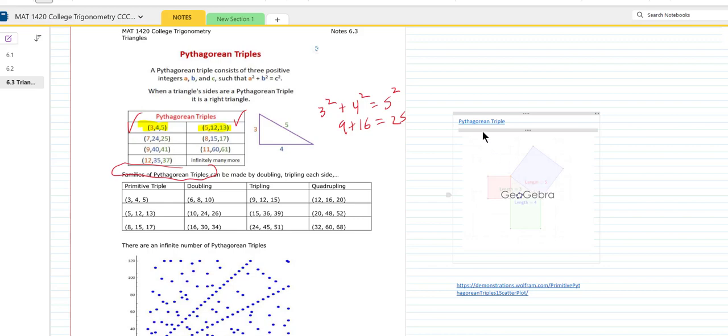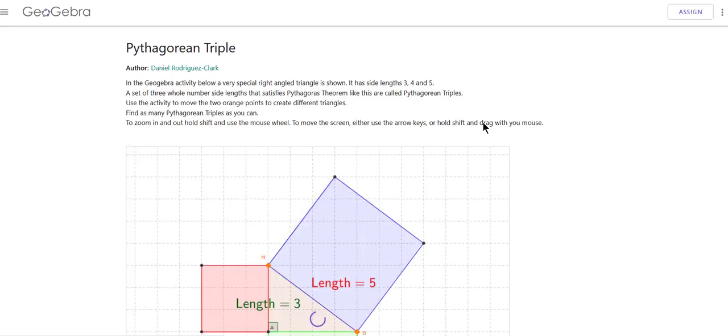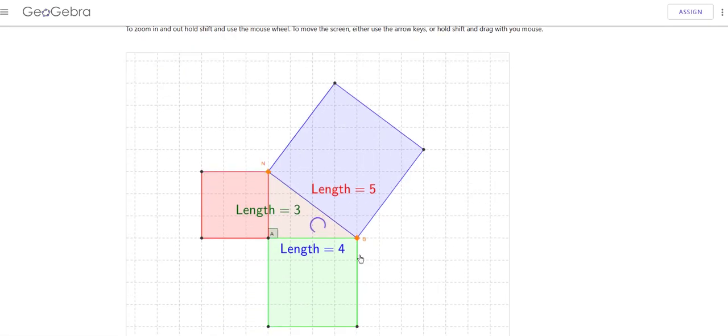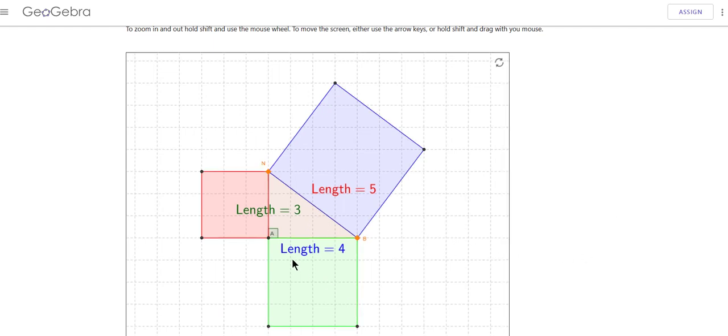So this is something that's on GeoGebra. So let me open this up real quick and take us to the GeoGebra website. There's all kinds of great applets that people have put together over the years to show these concepts. This is a Pythagorean triple. This is a really nice way to show. You have a length that's 3. So notice you have this 3 by 3, or that would end up being 9. 3 squared is the area 9 of that square. 4 squared is 16, so that's the area of that square, and so forth.